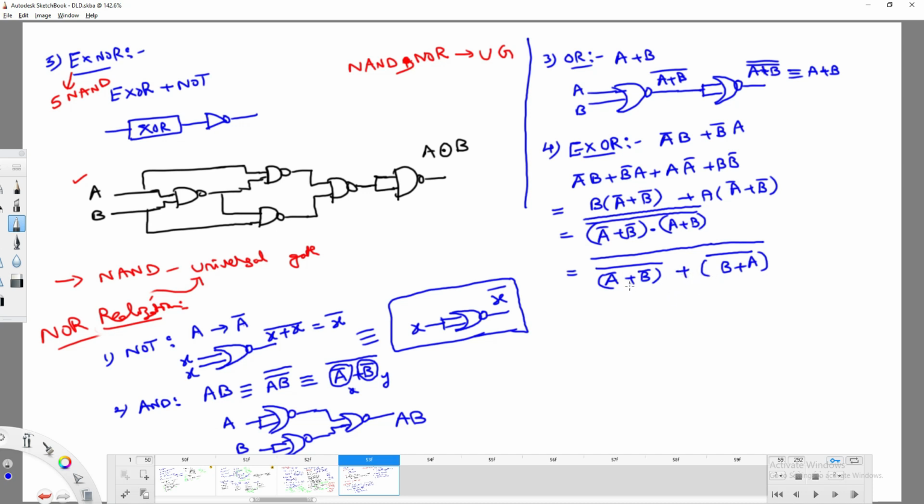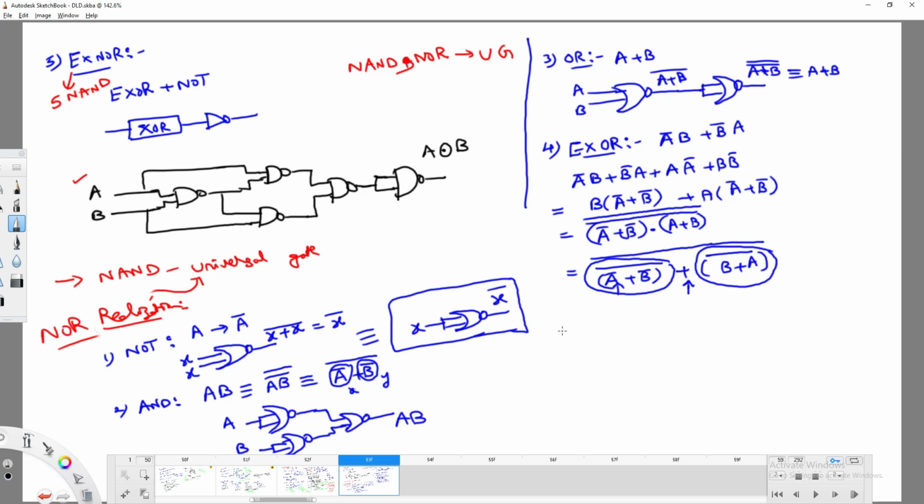See, A complement you get easily using XR, B complement you can get easily using XR. This entire term you are going to get with XR because it is in the form of one NOT gate. And this is an OR operation. For this operation, the complement, excuse me, OR operation with complement is XR only, right? So I will try to construct the circuit for this.